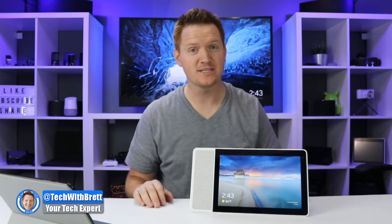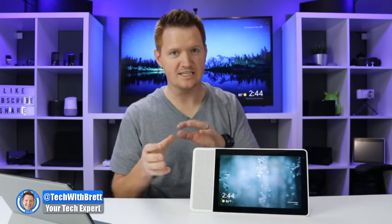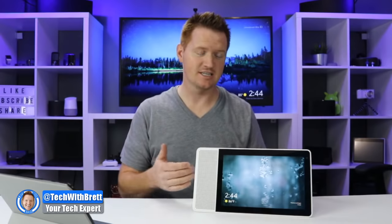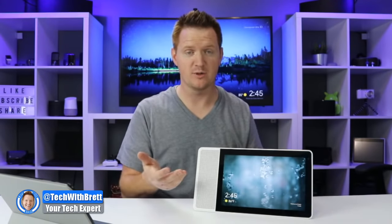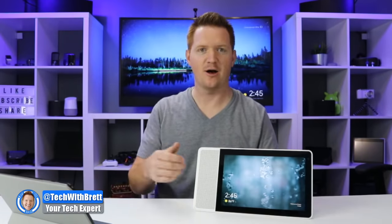And today I'm going to be talking about the Lenovo Smart Display. This is all about having the Google Assistant in a display. So we've had the Google Home, the Google Home Mini, Google Home Max, and then other third-party Google Assistant devices. But this is the first device that has the software of the Google Assistant on a smart display. Google is the one that created all the software, and Lenovo is the first one that came out with this option in the display.